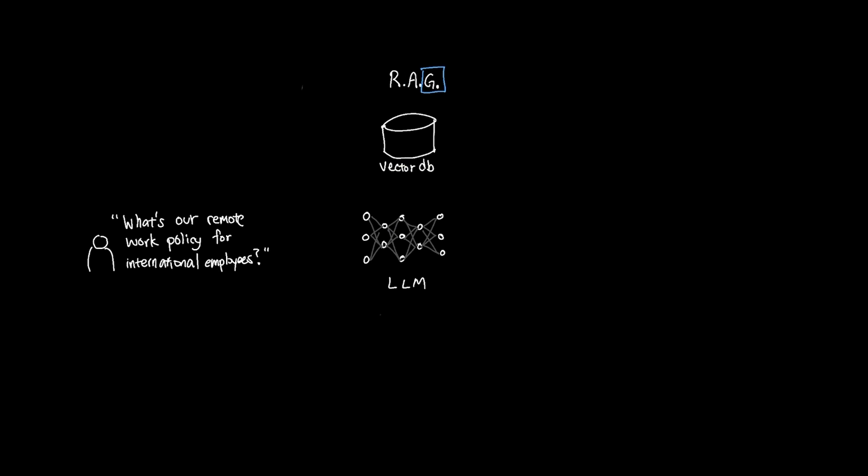The final step of RAG is generation. This is a step where the AI assistant generates the response given the semantically relevant data retrieved from the vector database. So the initial prompt says, what's our remote work policy for international employees? The AI assistant will now demonstrate its understanding of your company's knowledge base by using the documents that relate to remote work and policy. And since the initial prompt specifies a criteria of international employees, the generation step will use its own reasoning to wrestle with the data provided to best answer the question.